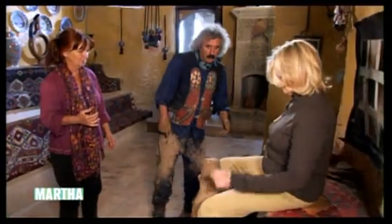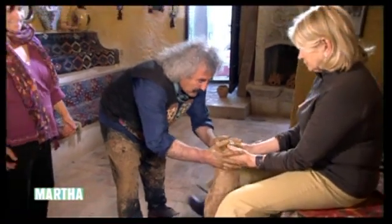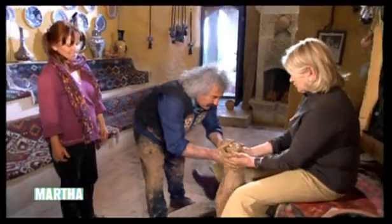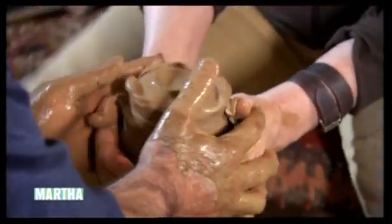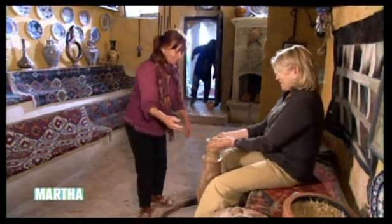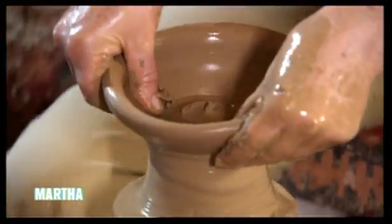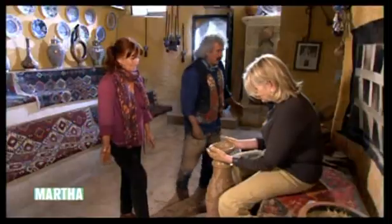After watching Galip, I was inspired to try my hand at making pottery. First, it has to be centered a little bit better. Center it better, right? Center, turn, sweetie, turn. Breathe. Especially breathing is important. It's exhausting. My leg is going to be crippled. Look at this. I'm getting a crooked bowl. I think it becomes a little bit too thin here, and I like thin bowls. But it was prettier before.